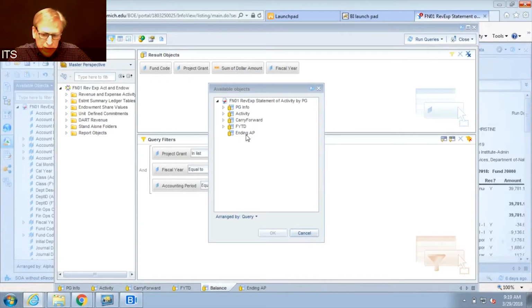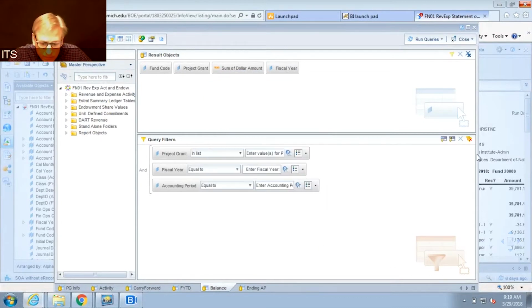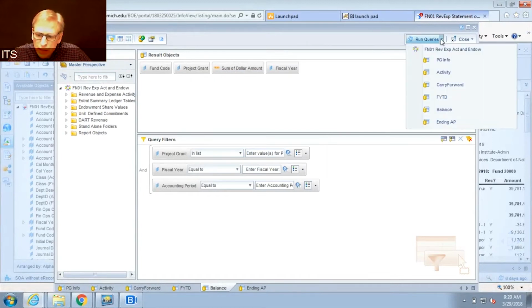I can't see that in the accounting period query. That's because we have to run the accounting period query first in order to be able to see the result objects. So that's what we're going to do. We're going to run this.